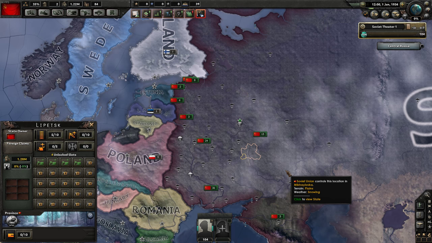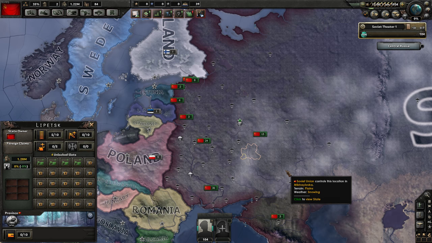We're going to go through the top 10 list of shortcuts and hotkeys in Hearts of Iron 4.